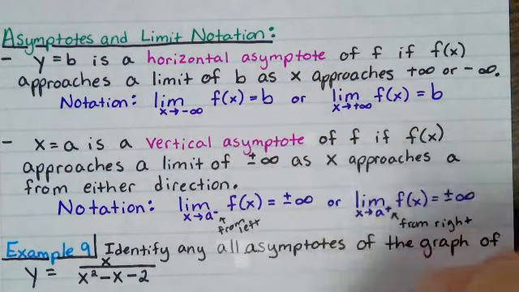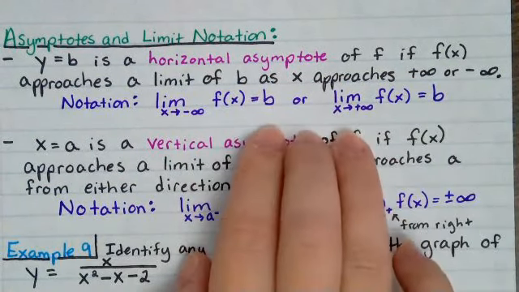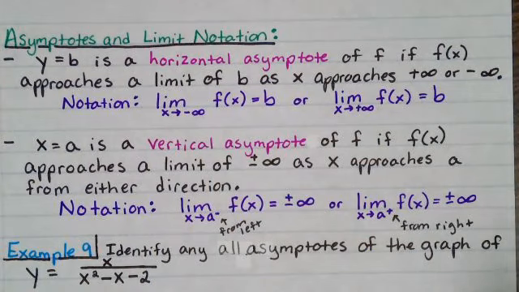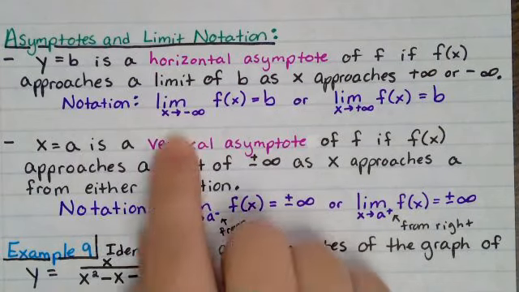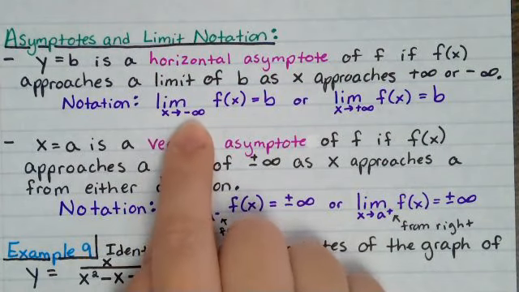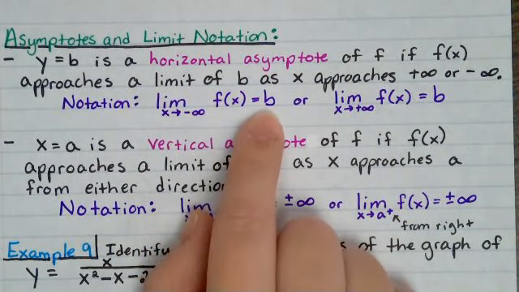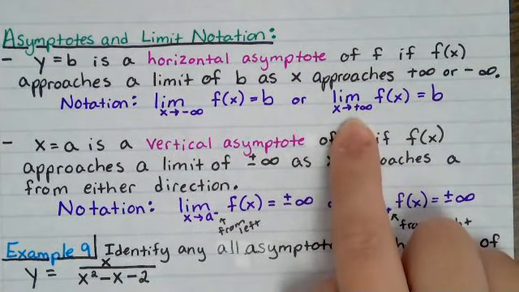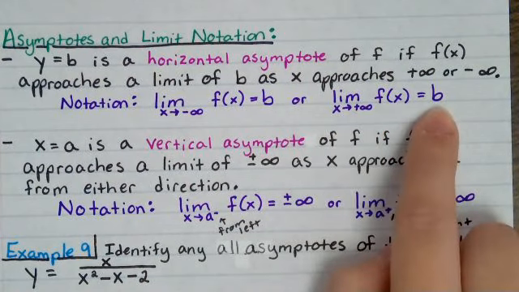Now this notation is just a way to notate what we just said. It says that you have this limit that it's going to reach. It doesn't necessarily reach it; it is approaching that value, and that is the limit. So we're saying a limit as x approaches negative infinity, so as it goes to the left on your graph forever, it's going towards this value. And over here, as your x approaches positive infinity, as it goes to the right forever, your graph is approaching this value.